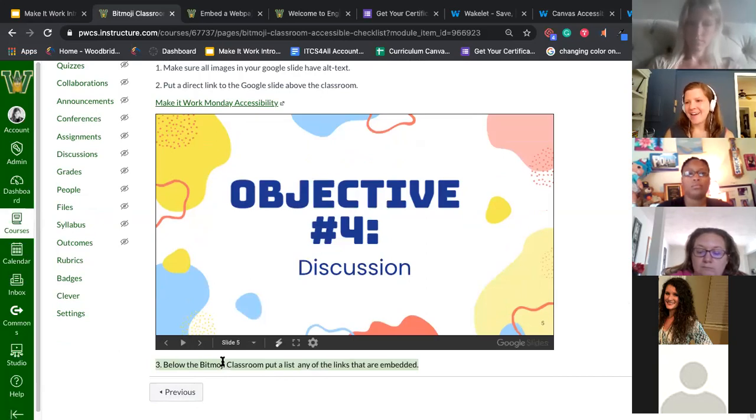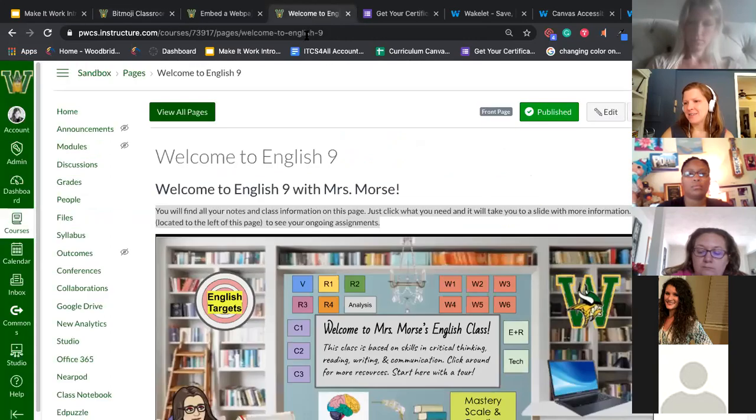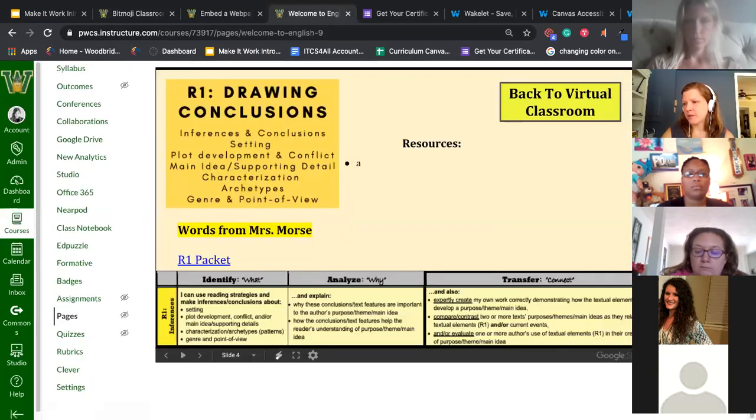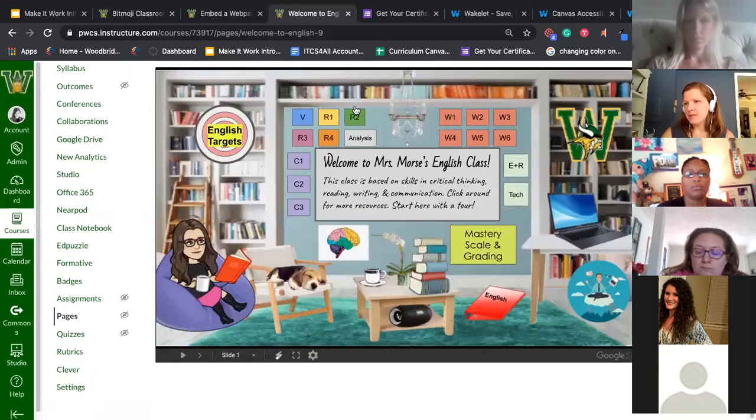So if you have a lot of things, I'm going to show one of my teachers' Bitmoji classrooms. She has all of these little things. For each little thing that you can click on, she really needs to put a link below the image that would take that student directly there. So that person using a screen reader could go to all of those places independently. So I know it takes away the cute, but accessibility is first. Well, accessibility and content are first, and then the cute is all below.